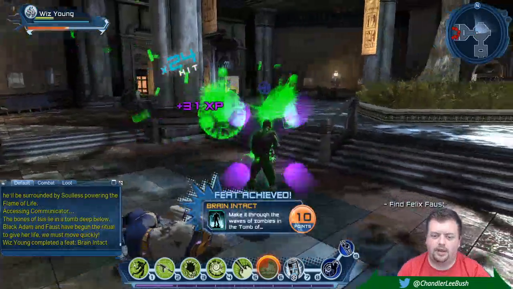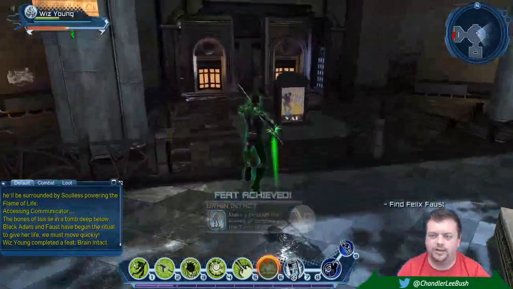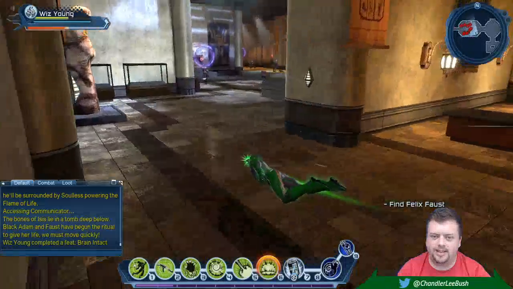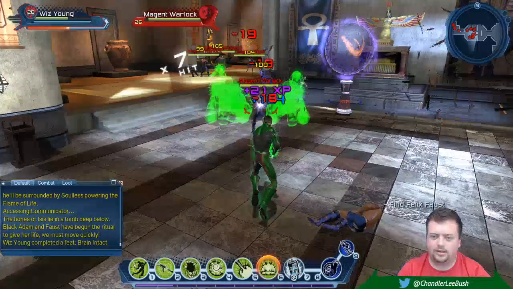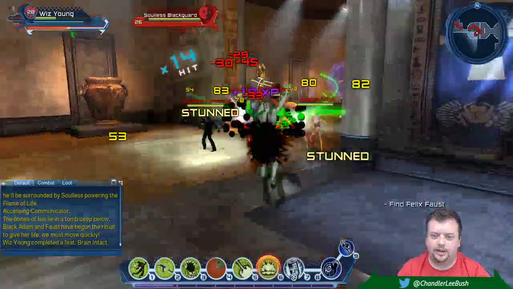There you go. Make it through the waves of zombies. I'm not sure what that says. I assume without dying is what it's saying. Hey guys, you're free now. Get out of here. Run away from all these zombies. Probably should have waited for our health to go up, but it's whatever. He says he's probably going to die here.